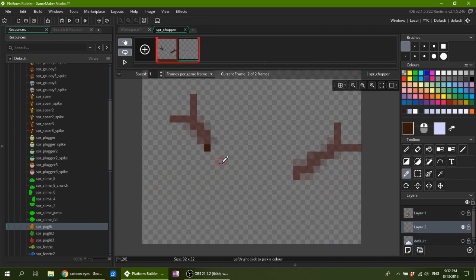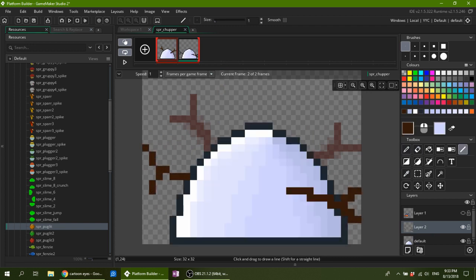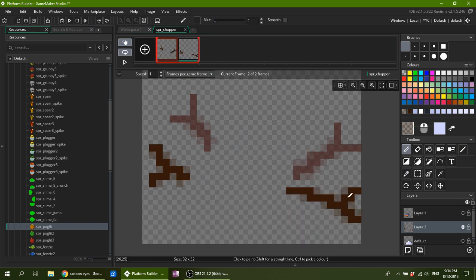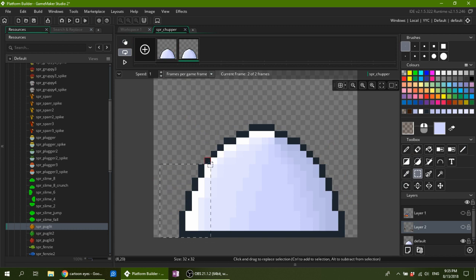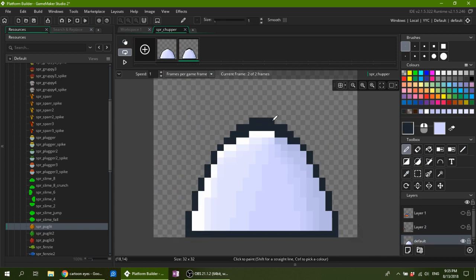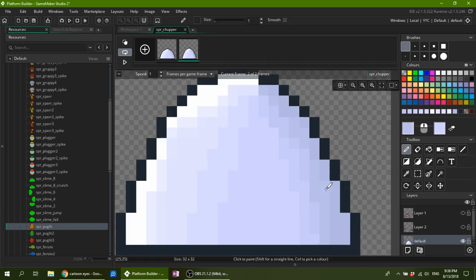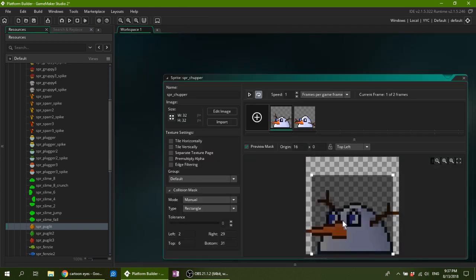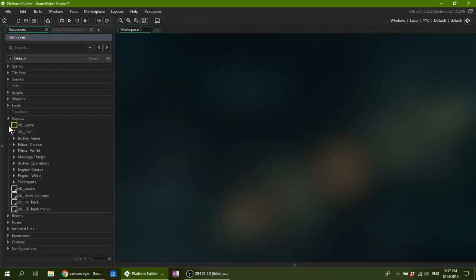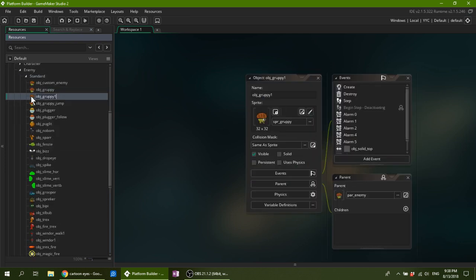Now we move on to work on the animation. This guy is going to be hopping around kind of like a frog, and so I want to have when he's on the ground and when he's in the air. The difference is in the arms and also in the width and shape of his body. So as we can see, he's kind of changing form a little bit when he jumps up, and we add the arms to that. It's going to be a nice little animation for this guy. Some final touch-ups with the sprite, checking collisions and all that, and now we're ready to create our object.